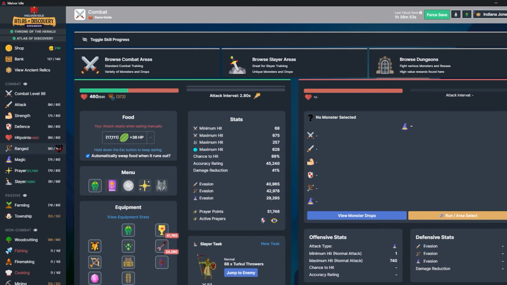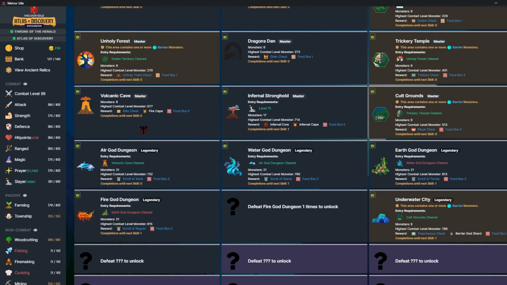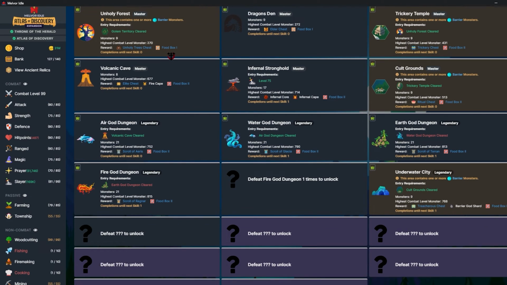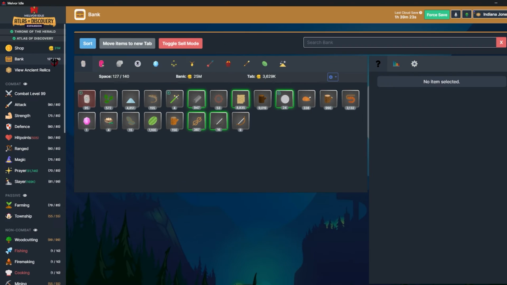That's pretty much it. I'm gonna have to grind up to level 85 ranged, and then I'll start clearing the Air God dungeon a bunch of times. Get the full, or most of at least, the ranged kit, and we'll go into Water God. And now we should just start rolling through everything. With our max level being 85, we should start rolling. But obviously because my level is higher, the grind is going to take significantly longer.